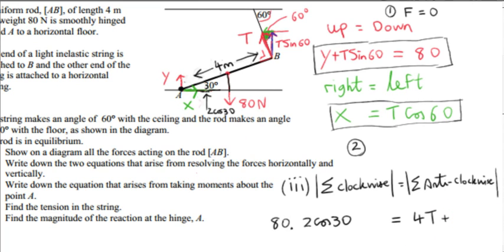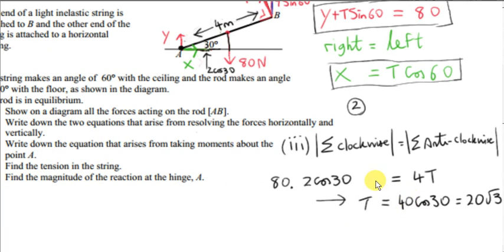But we only have the one of them, so we don't have to do any summing there on the right hand side. So straight away we can see we can solve this equation to find out what T is. T is the only thing that's missing. Okay, so we have 80 times 2 divided by 4. Well, that's half of 80, which is 40.